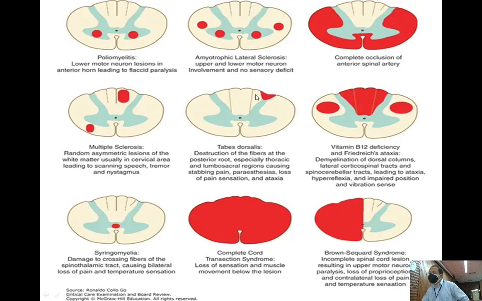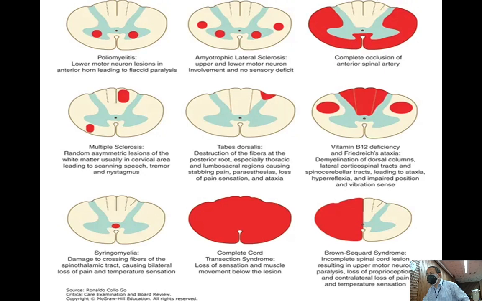The joints will be affected, as a result of affection of the proprioceptors. Again, it is the degeneration of the posterior nerve roots which is causing the inability to sense the joint. So the person cannot perform a normal gait. Normally, he manifests a kind of drunken gait, something called ataxia. But here, the type of gait that you see is not drunken. It's said to be a stomping gait.